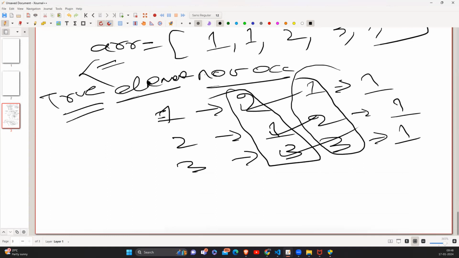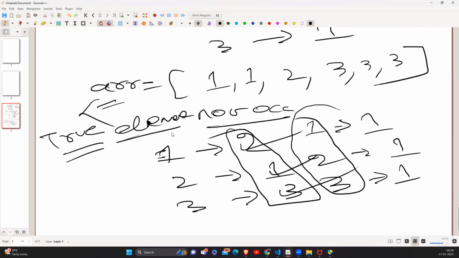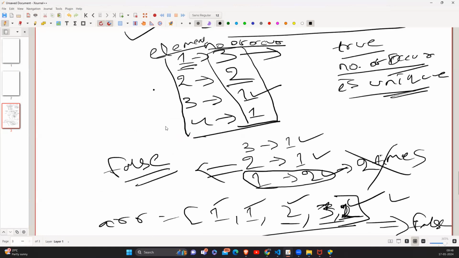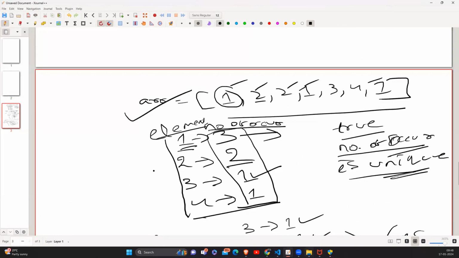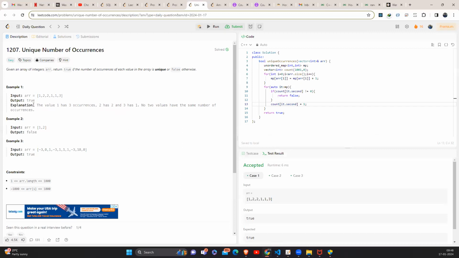Now I hope you have understood this question. Let's go back to the question first. If you see this example, 1 has 3 times, 2 has 2 times, and the occurrence of 3 is 1 time.